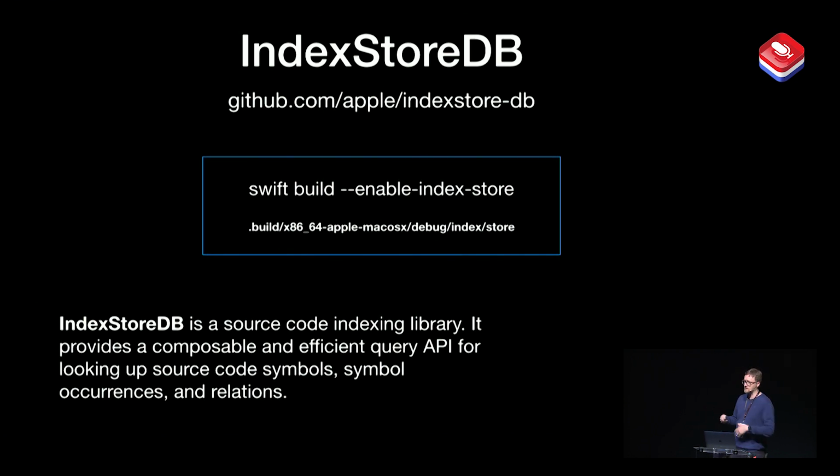So it's part of the building. There is a feature, index-while-build. And when we build the Swift project, the index is created automatically. This is the example from Swift Package Manager: enable index store, which is enabled by default. It will create the path .build/debug/index/store, where the store is physically stored.